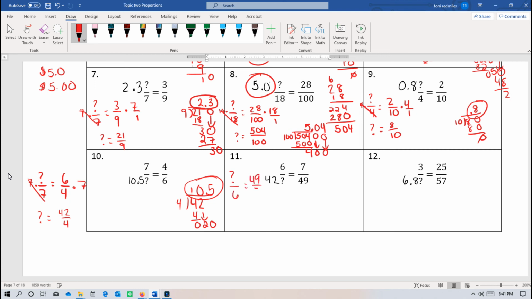Gotta flippy floppy this thing. Multiply both sides by 6. All right, and put that 1 there. So I just have the question mark over here. 6 times 9 is 54. Carry my 5. 24, 29. So I have 5. That should have been 29 over 7. Okay, so 249 divided by 7. This is going to be interesting.